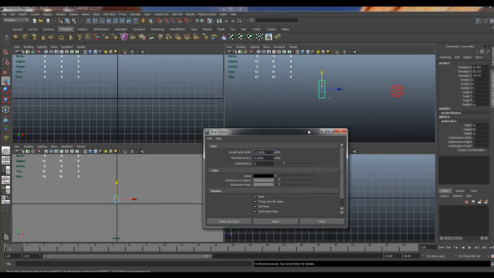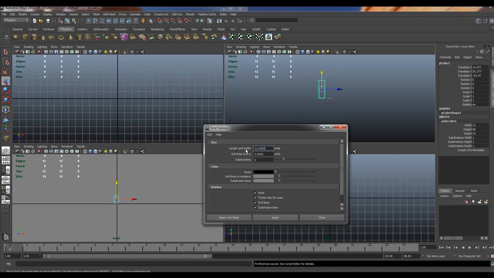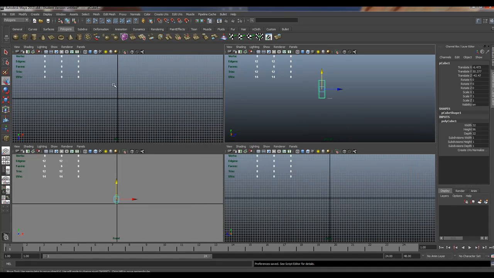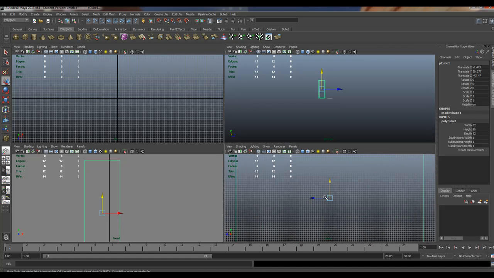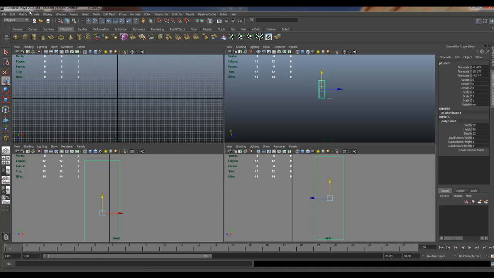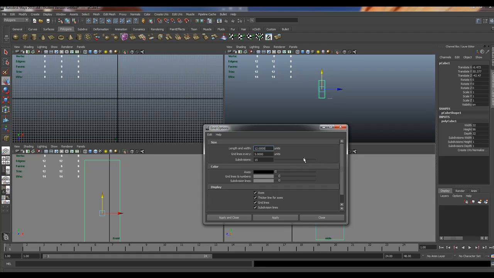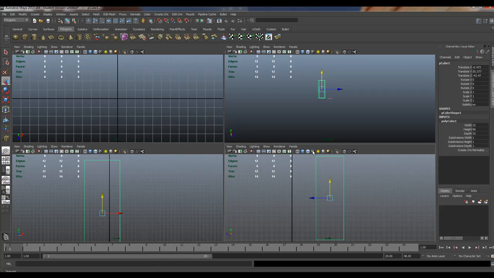Now, we can keep the grid snap on, believe it or not. So we don't have to necessarily keep our grid that tiny. But you can also increase the display here. Notice I've broken up the divisions a little bit more. Make it a little easier to see things. My graphics card doesn't seem to like it here on the side view, but it's doing fine over here. So go figure. Just a little bit bigger than the actual layout. But you can go back in there again, and I'll lower my divisions a little bit. Apply. You'll see it's shrunk down.